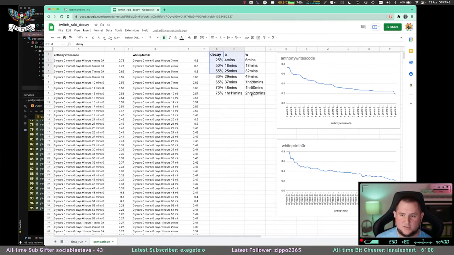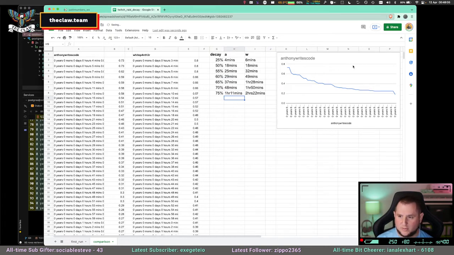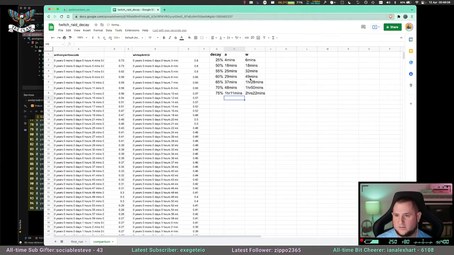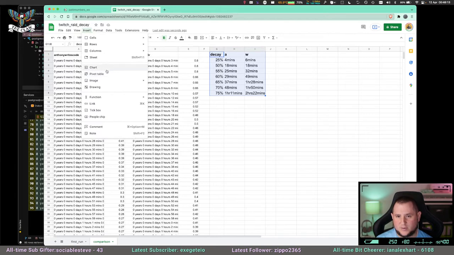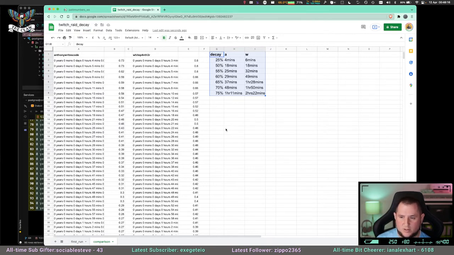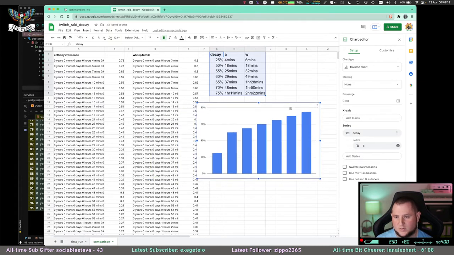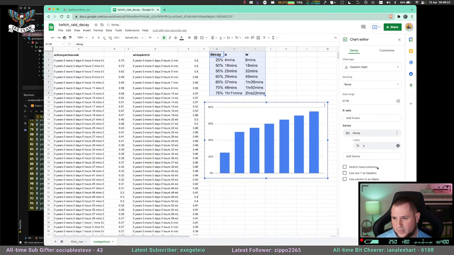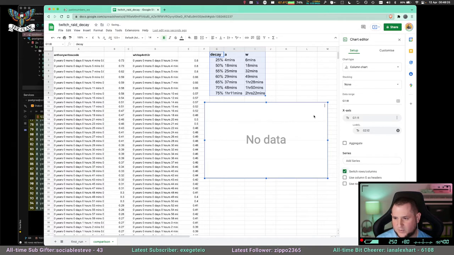So here, chat, this is what I'm here to tell you about. Panther's raid compared to Anthony's raid are, all things considered, relatively similar up to the 55% mark. But after that point, it starts to really go across. And looking at these raw charts is one thing. But if you start to look at these, I don't know if it's possible to chart this. I'm just thinking about it. I'm not sure it's possible to chart this the way that I've done it.